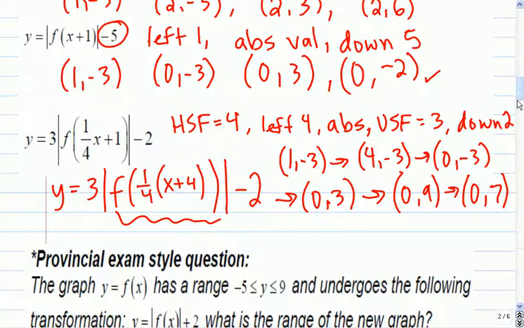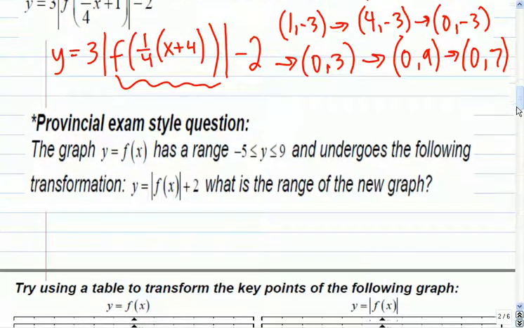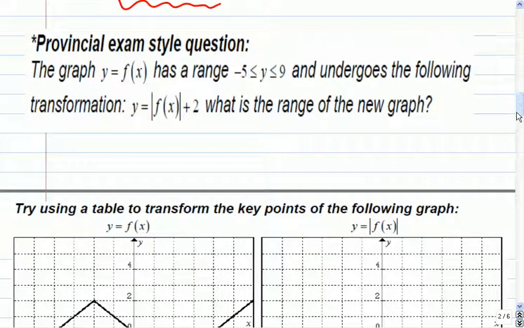This is the first introduction to what your provincial exam might ask you about absolute value. It's a good question because you have to think about it a little deeper than normal. If we told you the range of the graph, do you remember what the range means? Usually what people will tell us is the y values of the graph. So if the y values were from -5 to 9, and then we underwent this transformation, what's the new range? It's kind of hard because you don't have a graph to look at, but does anybody think they can do this without it?